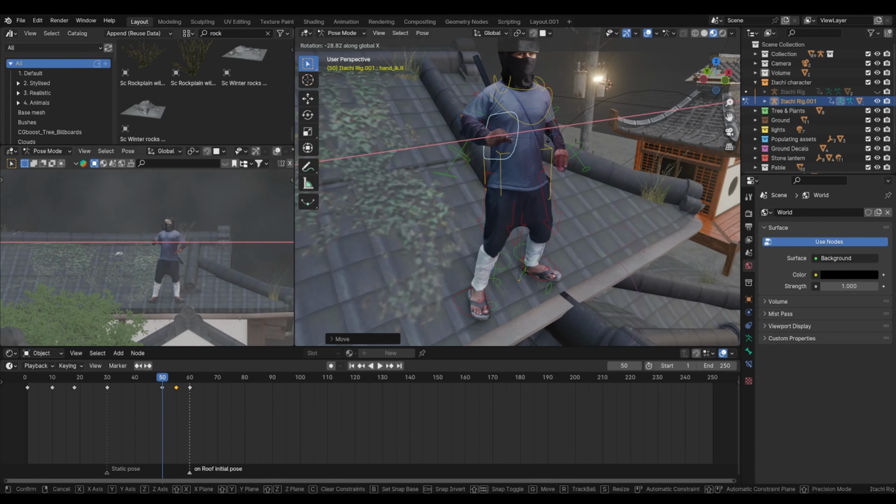Just fix some hand positions. So it's like first he takes the position of doing the action and then he does the action. So based on that, just animating quite a bit here and there.